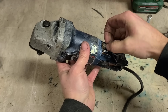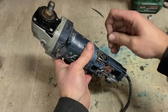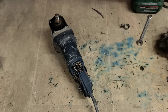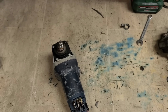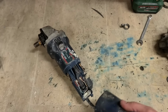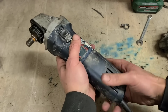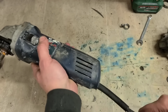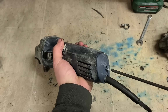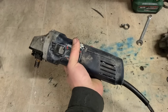Brushes are about halfway worn. When they wear out, they'll just pop in anyway. You can just replace them when that happens. Don't want to replace them just yet, just in case this ain't worth it. Now she'll pop a few times whenever you switch her on, because the grease will be worked around. It should hopefully smooth out.